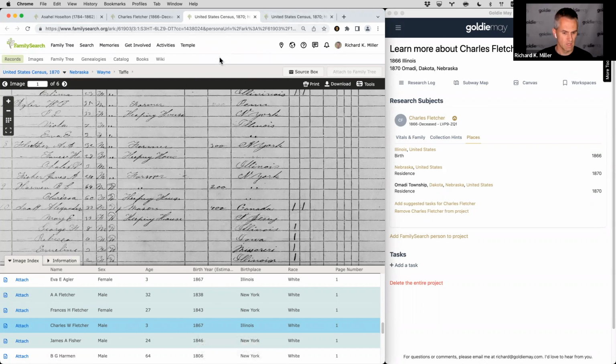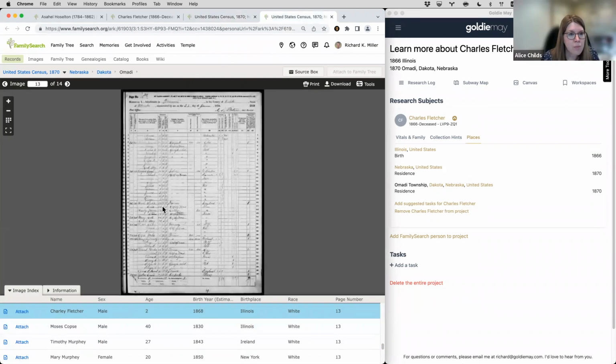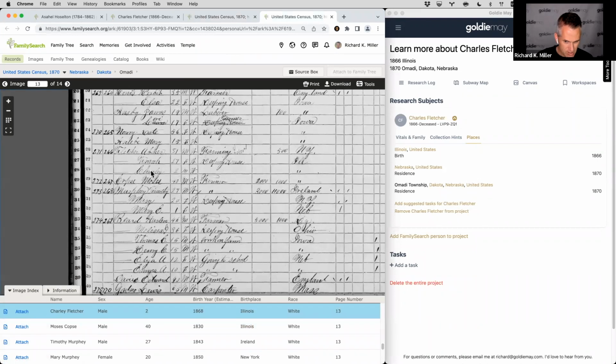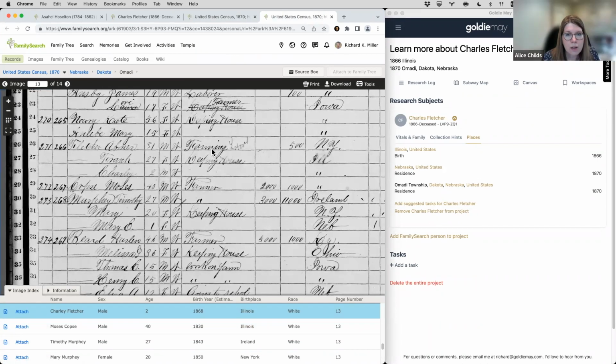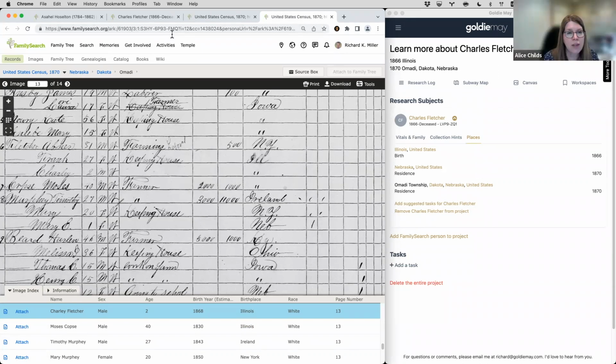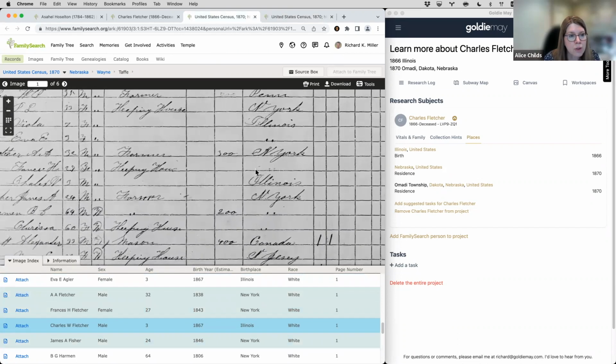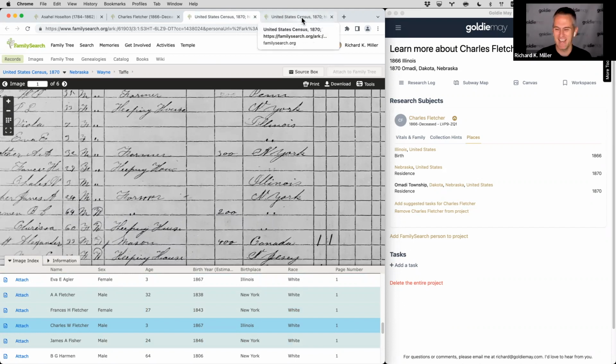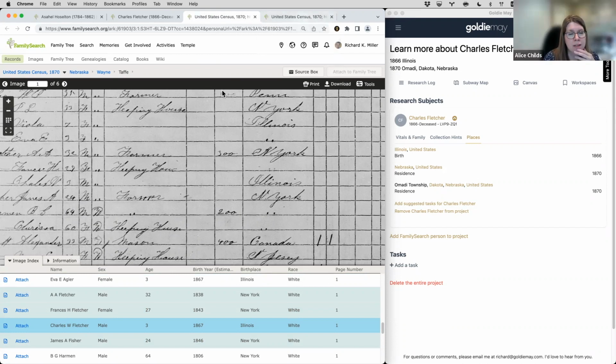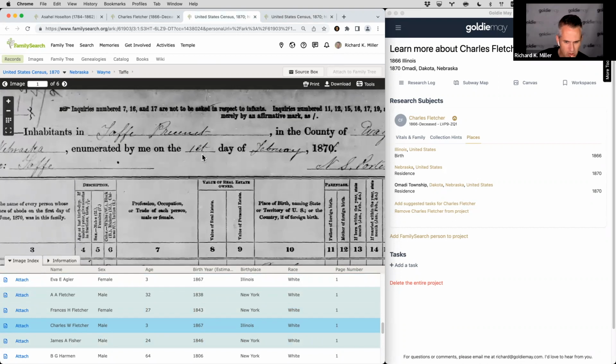Good. Let's look at the other one. Oh yeah, Fletcher. Okay, so he's age 31, farming. He had $500 in real estate. And Frank, interesting, Frank here says is his wife, born in Illinois. Let's look at that other census for just a second. We did have Frances, who says she was born in New York. It's very close, but maybe not. It could be the same person. What was the date this one was enumerated? Does it say at the top of the page? Okay, this one's on February 1st.